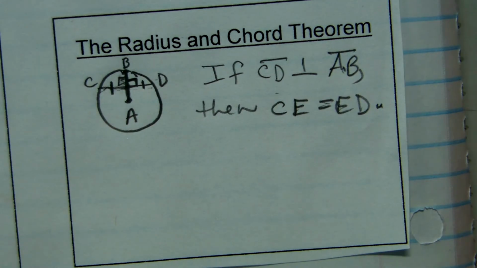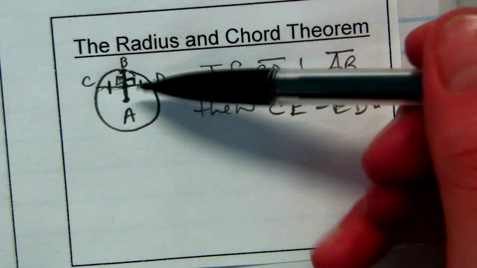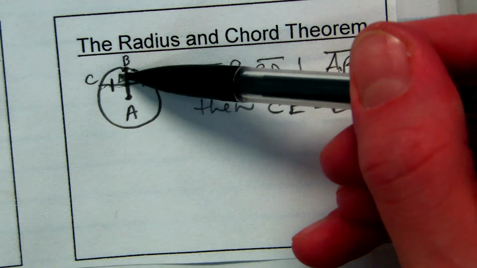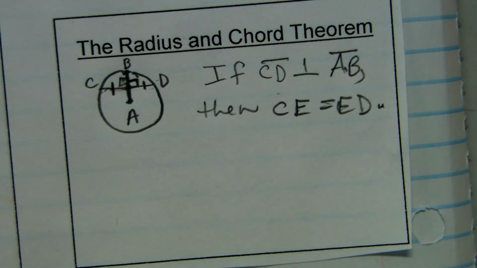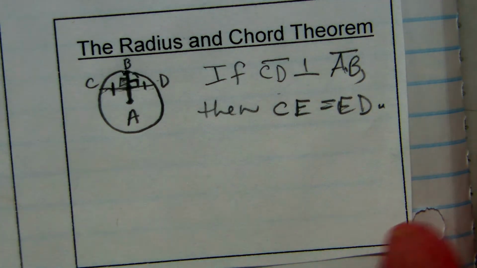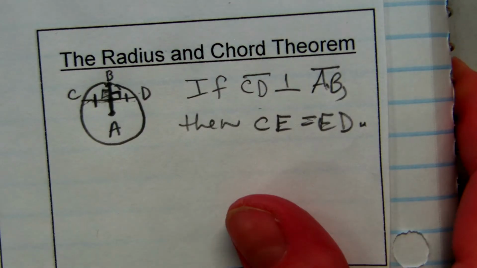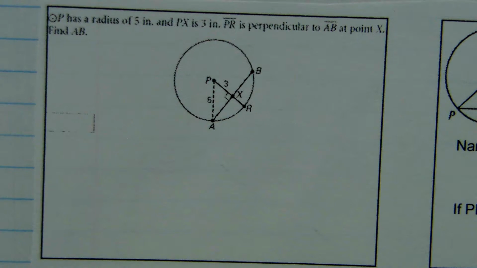And I think you can also prove it backwards. If these are equal, then that's a right angle. And it's interesting how you prove it. You use some congruent triangle stuff. If we had more time, we could have done that one. But we're trying to get in all this geometry in a very short period of time. So that's that. If we go to the next page, we're going to see some examples.